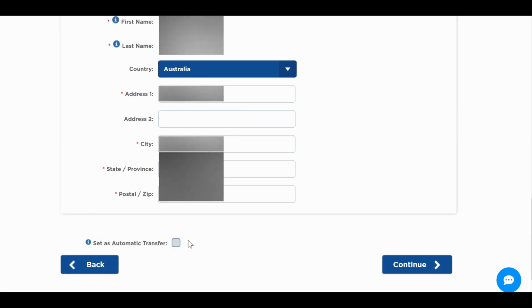If any time you have an amount of money coming into your pay portal and you want to automatically transfer it over to your Wise account, you can select that. I personally choose to set it as manual every time it comes in, because if it's not enough in there, I will wait until there's a larger amount to transfer, which will save a bit on bank fees. So now you just hit continue.